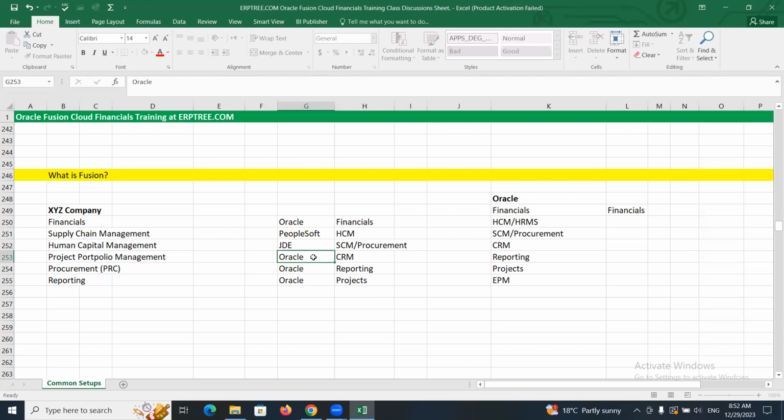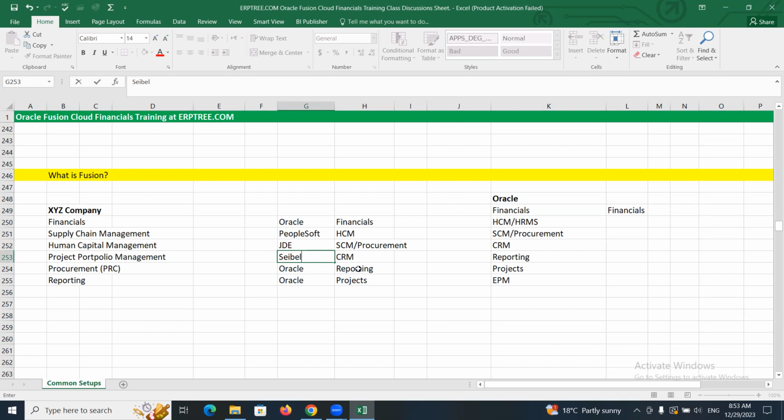And CRM solution, yes, Oracle has a CRM solution. But apart from that, in the market, Siebel is very famous for CRM. Siebel product is very famous. Even Oracle has CRM, SAP has CRM, and other companies also have CRM, but the best which you see in the market is Siebel. From Siebel, CRM is very good.